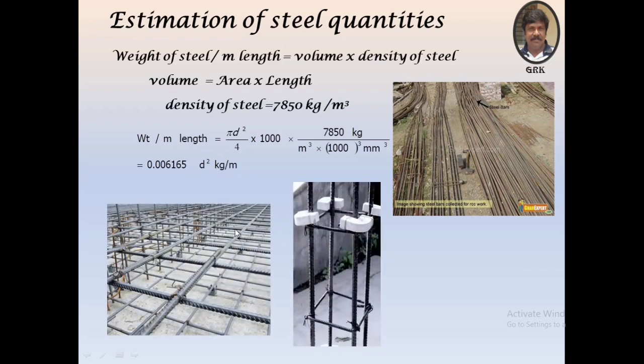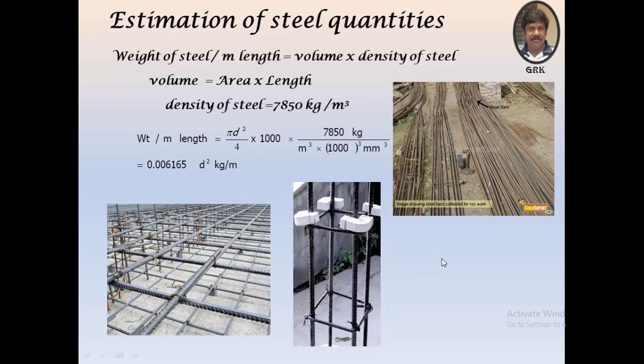These are the reinforcement that is being provided on the roof slab. You can find the main bars and the distributions, the column reinforcement, the longitudinal reinforcement of the column with the core blocks. Just have a look on all these things. We are going to estimate one by one what is the total length required for this entire roof, or for the column sections or the beam sections. Here also you can find that the bars are being overlapped. So let us also take these quantities into consideration in our calculation.